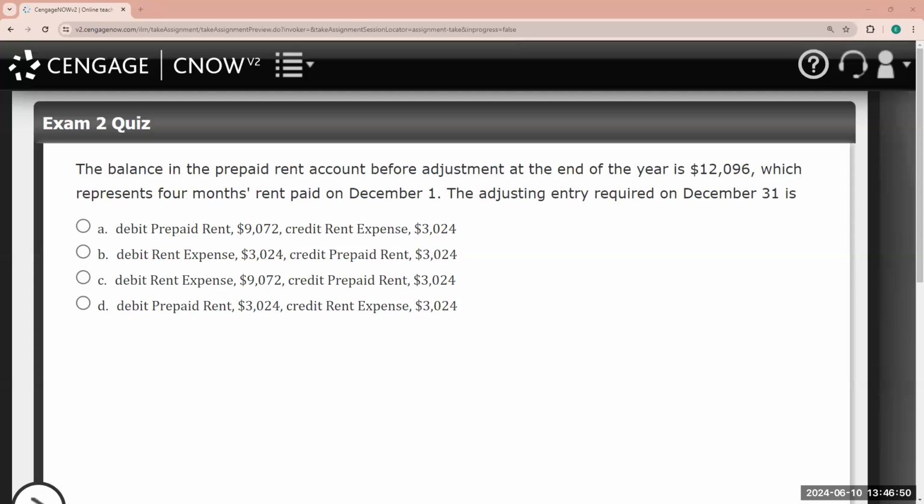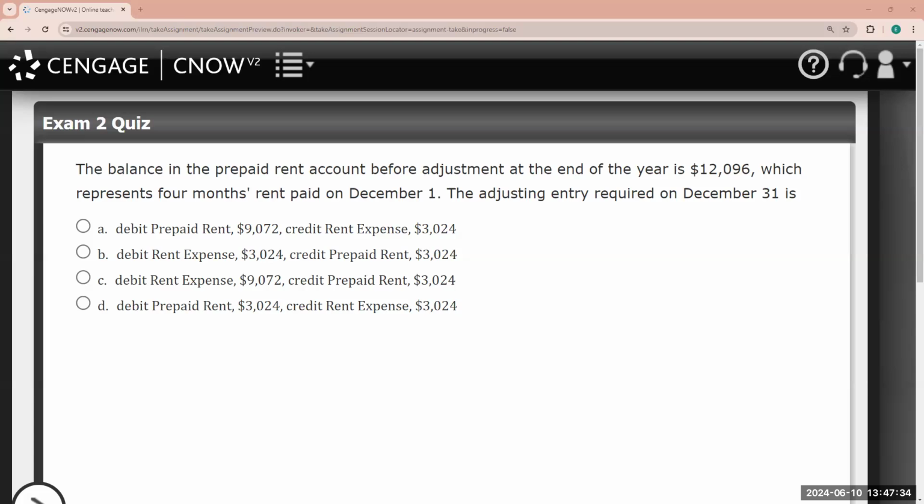When we are dealing with deferred revenue or unearned income, the customer pays in advance. Think of it like an auto insurance policy: you pay 6 months in advance. A magazine subscription, you might pay a year in advance. The company did not earn the money yet. They have a liability and an obligation to provide you with the insurance coverage, the magazines, and things of that nature. And then we also have what's called a deferred expense, which is often referred to as a prepaid expense. In this case, they paid for 4 months worth of rent in advance.